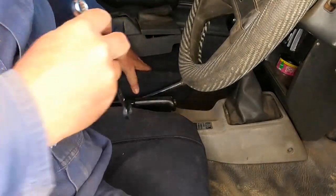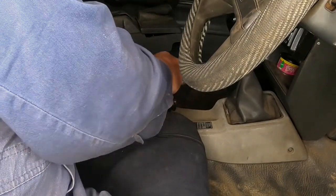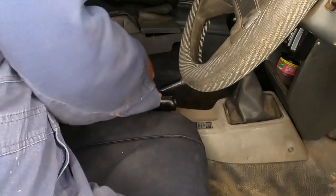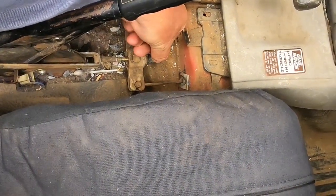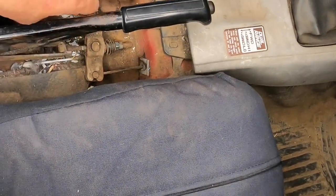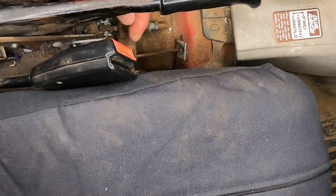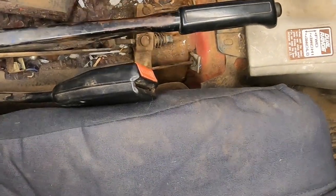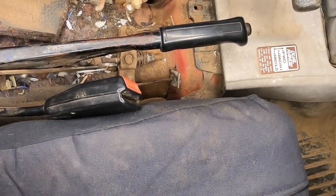Because I'm changing the brake pads and the handbrake is connected to the front brakes, I need to undo this 12 mil to loosen off the handbrake on the rotors, so that way I can get the brake pads out. There's the handbrake adjustment. I have loosened that off. So now the handbrake doesn't take up at all. The little spring there is loose. Handbrake's off all the way down and the adjustment is loosened off. So now I should be able to get the brake pads in.